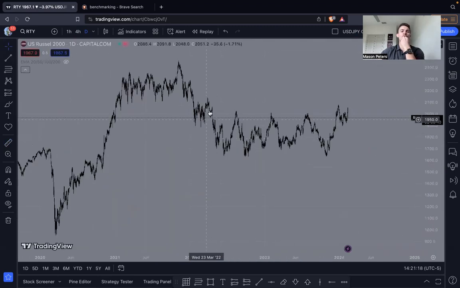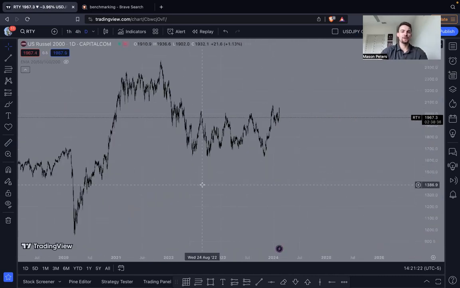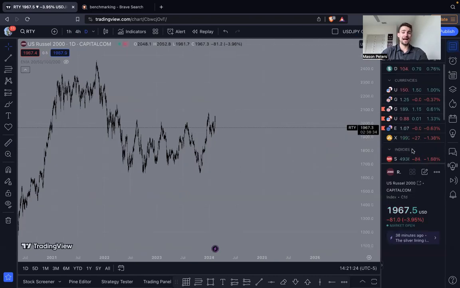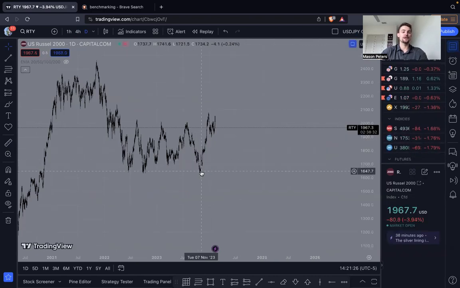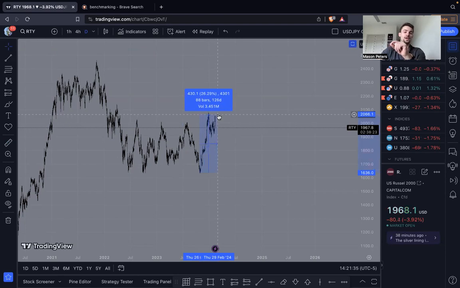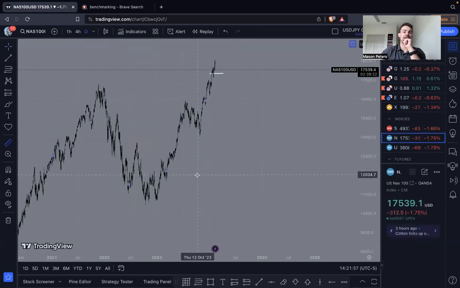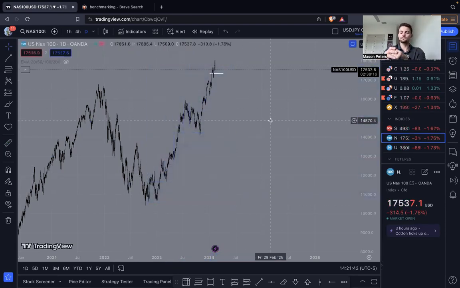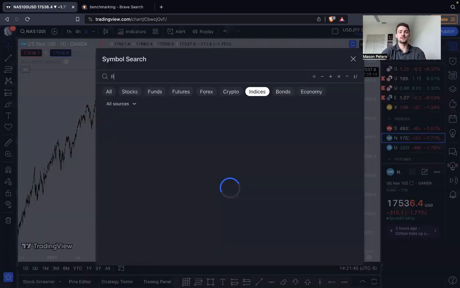So we're seeing a little bit more consolidation in this range. Like on the NASDAQ, if we look back at the NASDAQ, think about when the uptrend started in October. The Russell has only gone up 26%. The NASDAQ from October has gone up 70%. That's a huge difference, you guys.